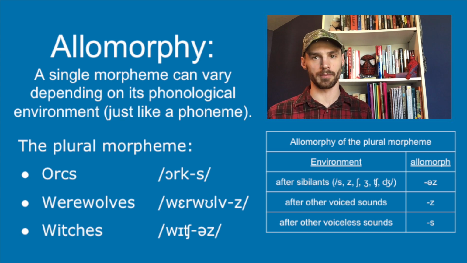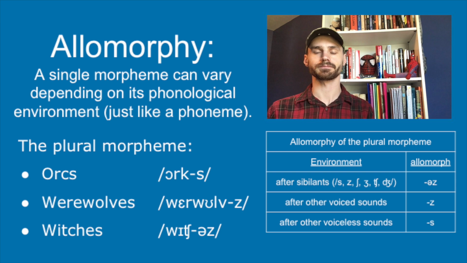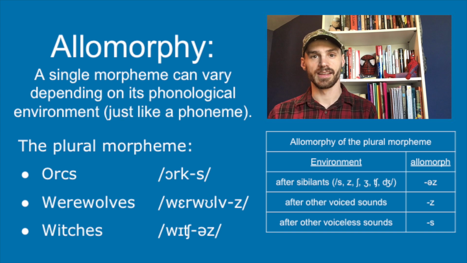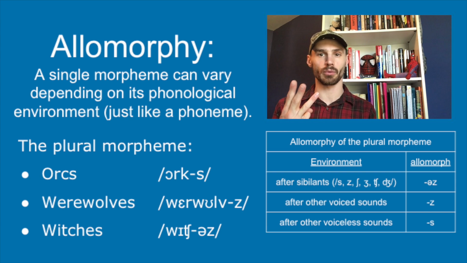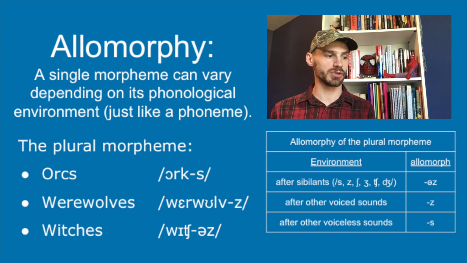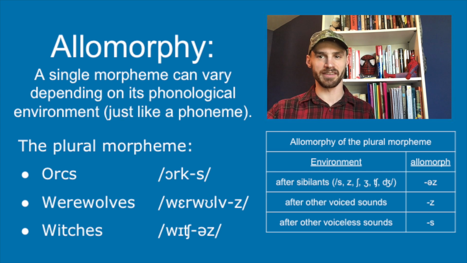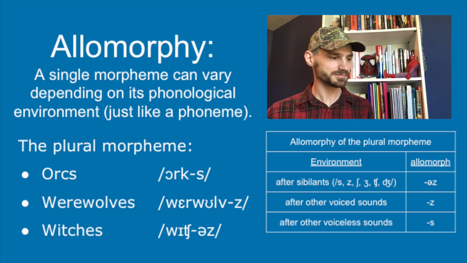Let's take the plural forming morpheme. We all know that in English, in order to make a plural, you put an S at the end. But, like I say, S is a terrible description here because that's not actually what's going on. S is a letter, and that's what you use to spell the word, but that's not what you use to pronounce it. We actually have 3 different ways of pronouncing this plural morpheme, and none of them are pronounced S.